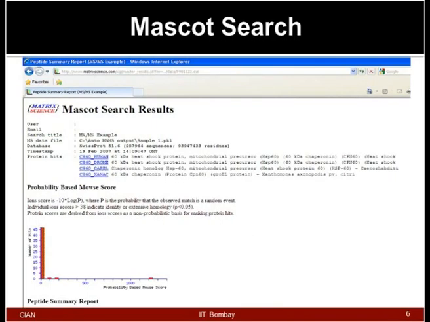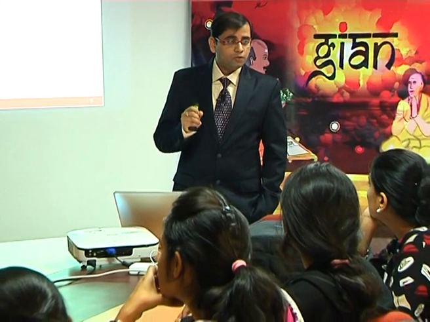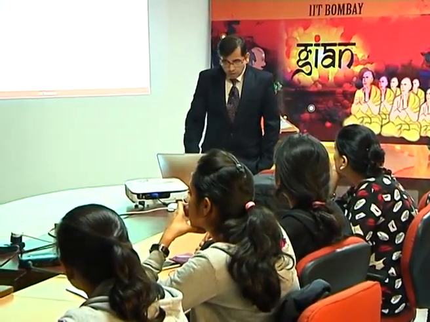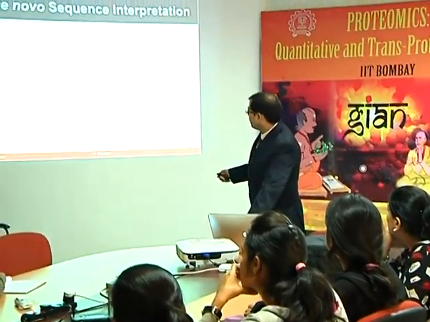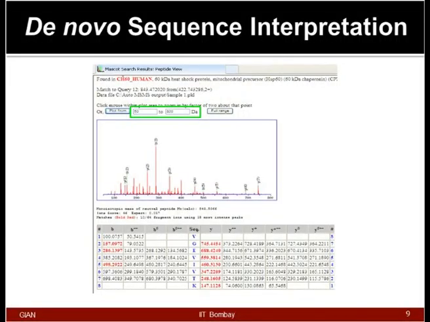As you have seen in this example, if your entire sample preparation, in-gel digestion, everything has worked out well, and your database search is able to pick up the right protein, then you can see a good score for a given protein, and you can establish the identity of the protein with good confidence. If you look into each of these peptides, you can start seeing the B ion and Y ion series. What is important here, as I mentioned, is that if you zoom into one of these regions, you will see almost all of the Y ions and only very few of the B ions, right. This is what is expected.